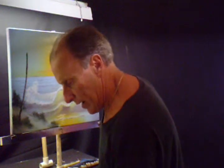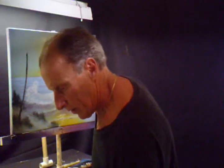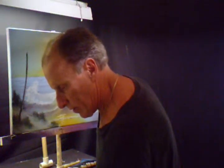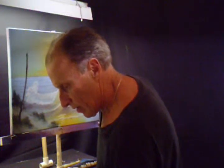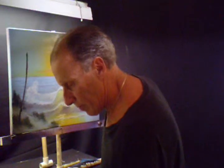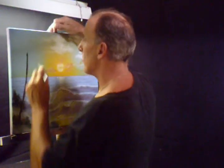Got some greens going, some blacks, browns, liquid clear. Come into some palm tree colors, same chiseled edge, same paintbrush.